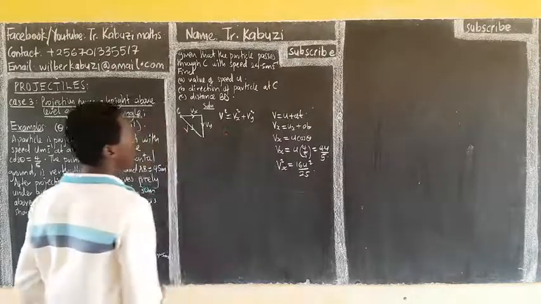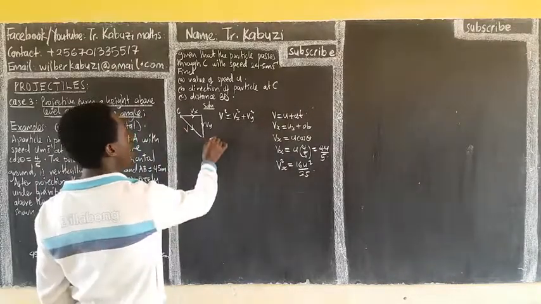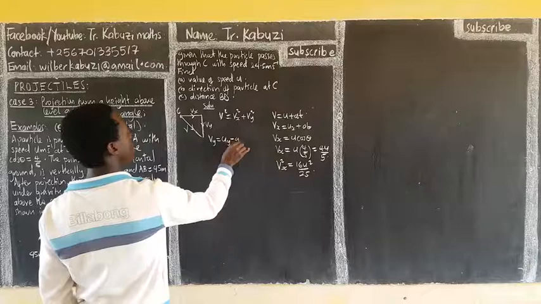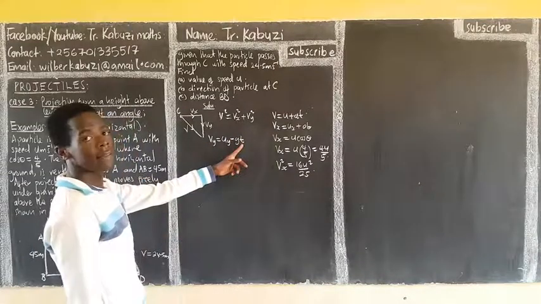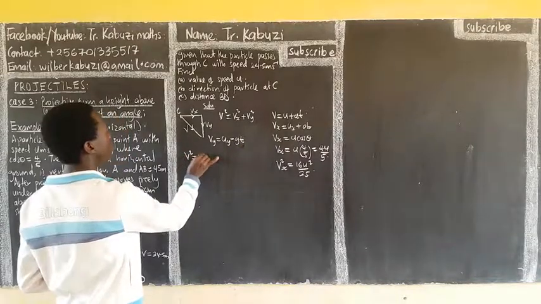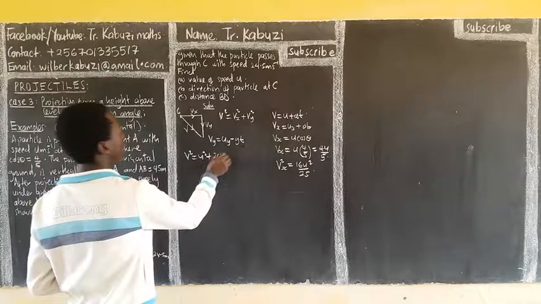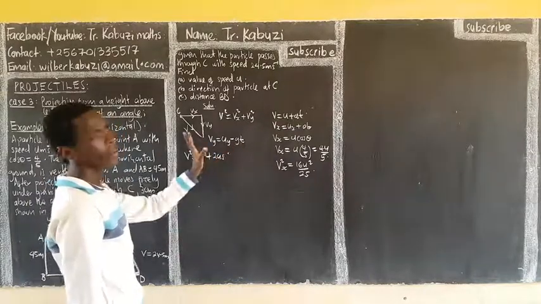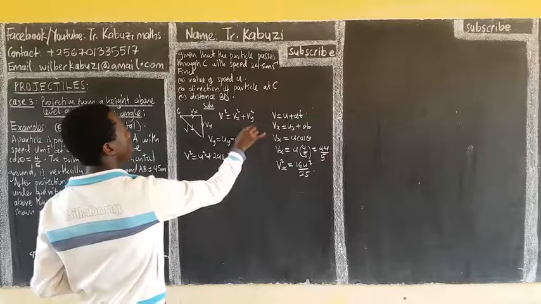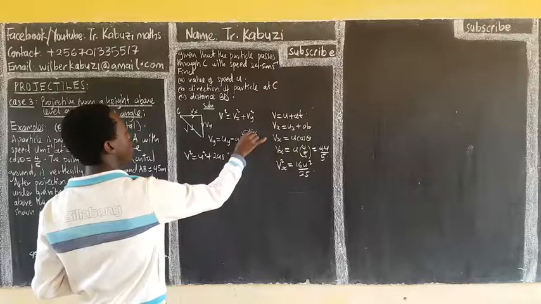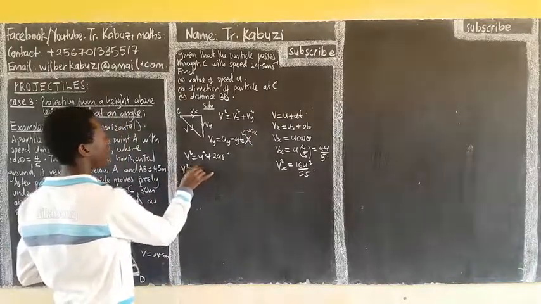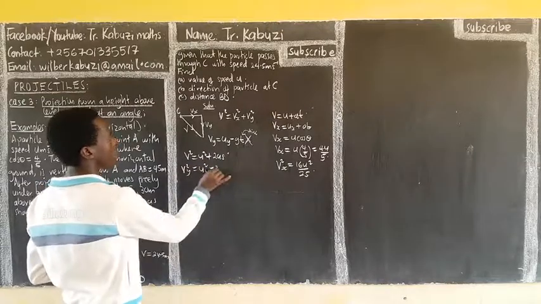Now, if we want to get our Vy, Vy will be equal to Uy minus gt. But I don't have time here, so I can't use this. What am I going to use? I can use V squared equals U squared plus 2as, because here I don't have time. I don't want to bring in many unknowns, so this method won't work for me because of time. I banish it and go to this. So here, Vy squared equals Uy squared minus 2gs.